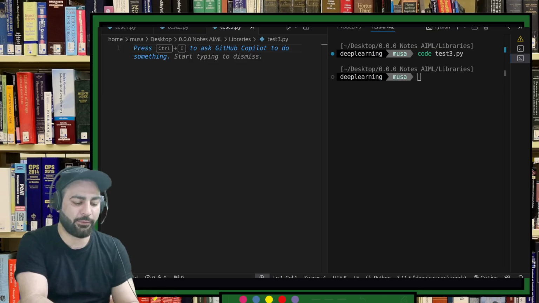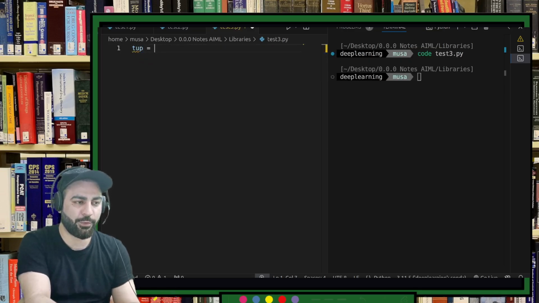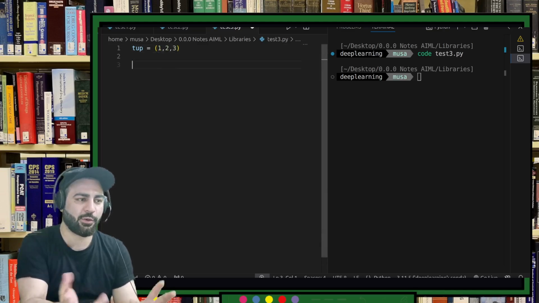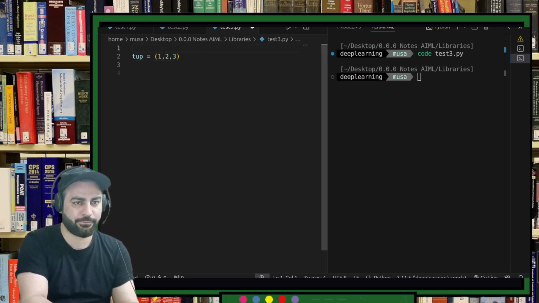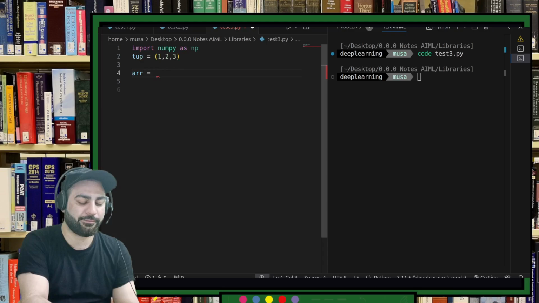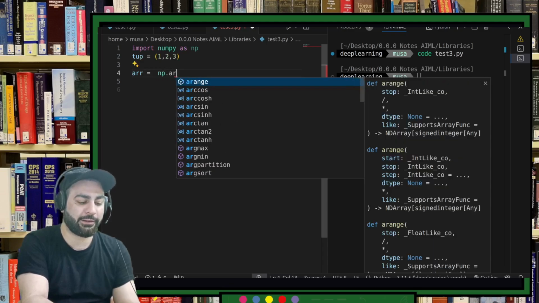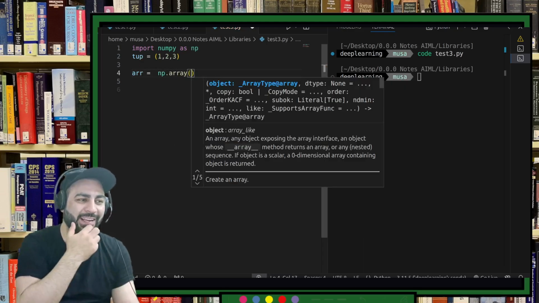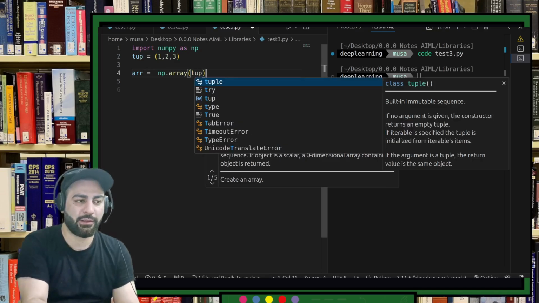Let's have a tuple now, let's call it tup, with 1, 2, 3, something like this. We'll have to import NumPy first. Import numpy as np, and then if you have this tuple, you can say array is equal to np.array, that's the function, and then pass tup.